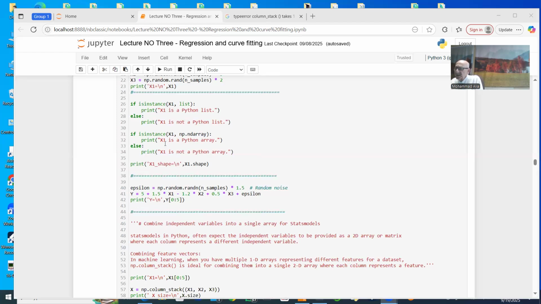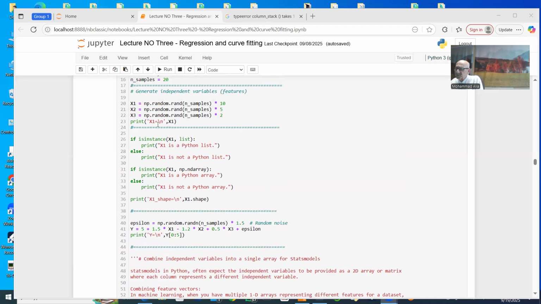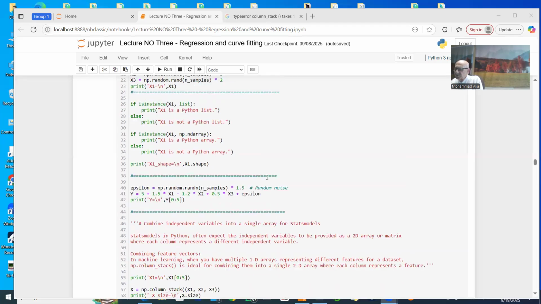Okay, now we have known x1, x2, and x3 data values. We want to know the y value and express the regression function by including x1, x2, and x3 with given coefficients and added noise.